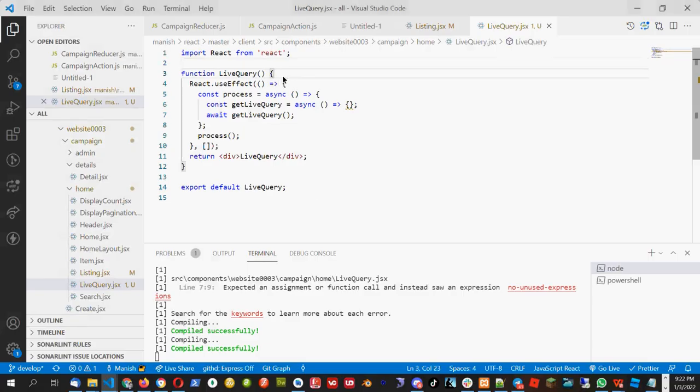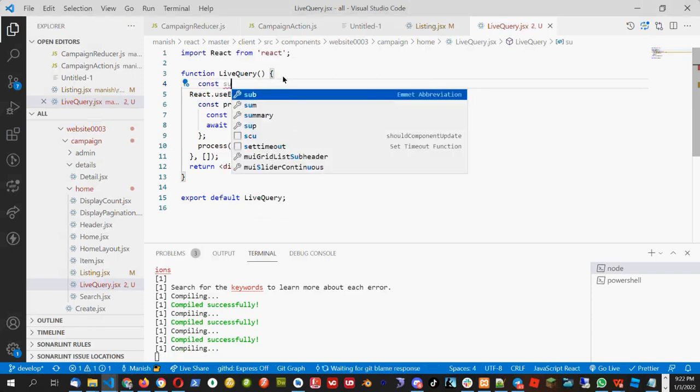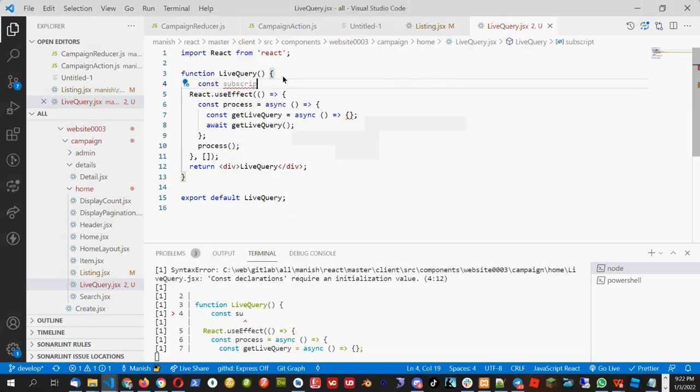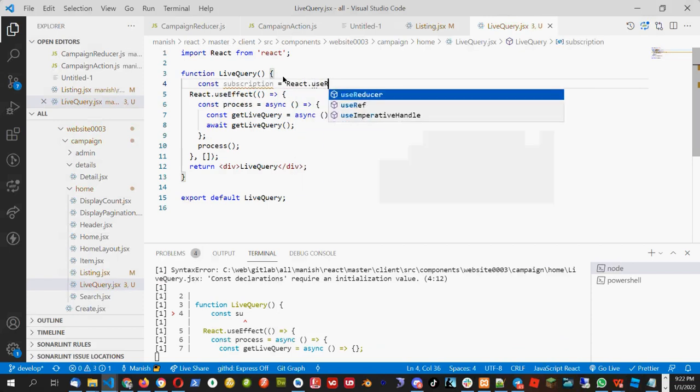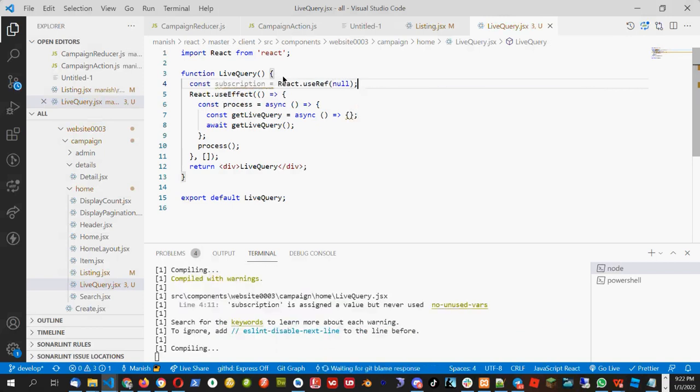So now we will go here in the livequery. We created subscription, if you remember. So I will create subscription here, and it will be React.useRef, and I will create it with null.